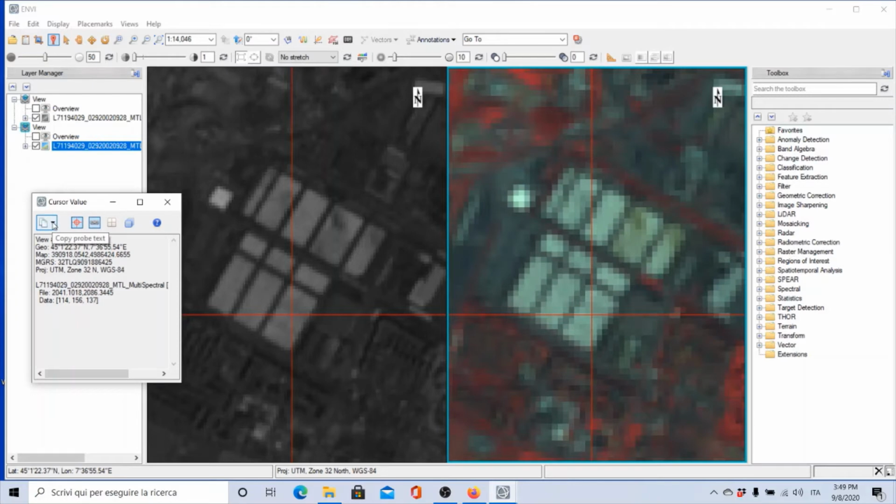For example, from this cursor location value, I can copy some values or copy the position of a particular cell. So, for example, in this case, I'm copying the map value. Okay, I'm storing these values. In this case, I also have the possibility to display this information for all views.